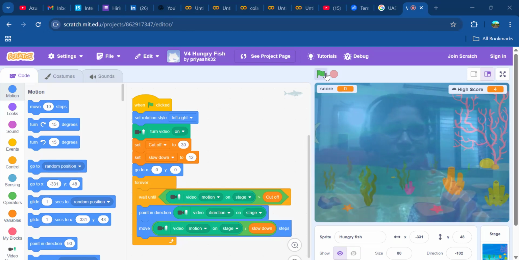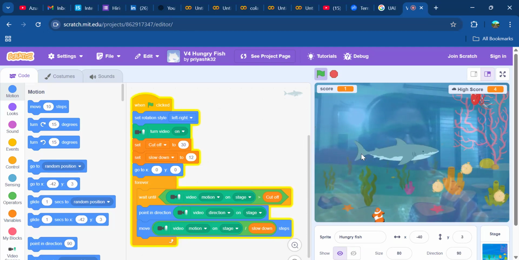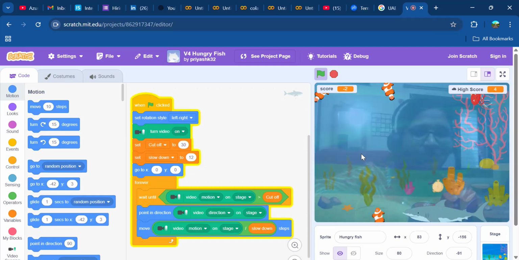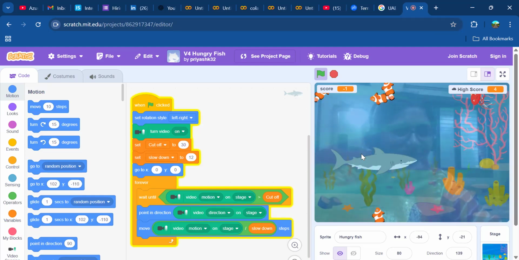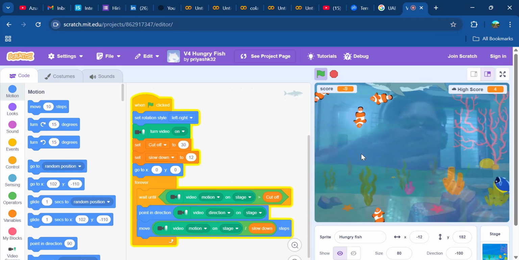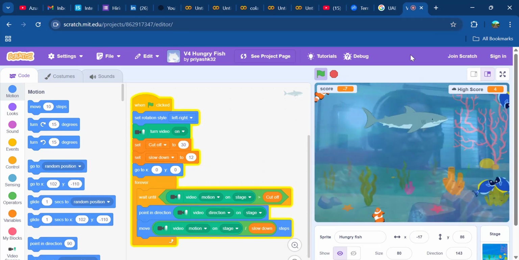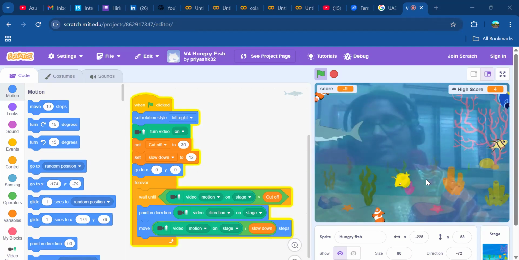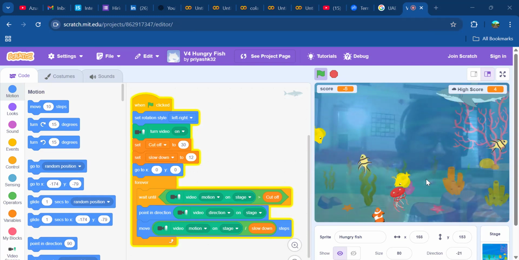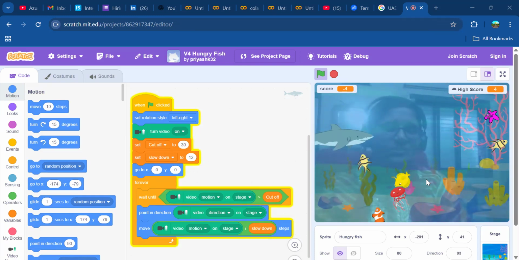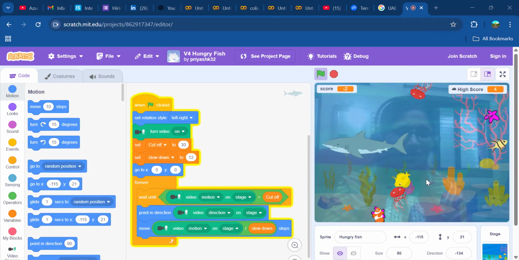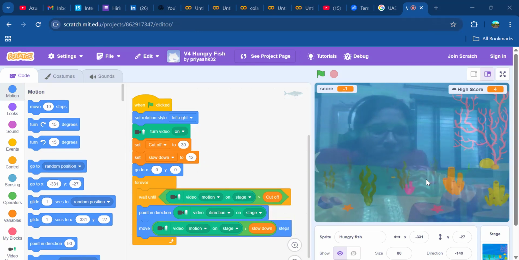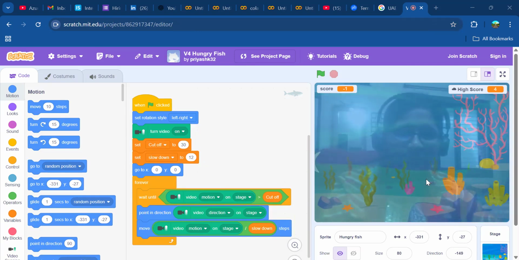Let me show you the result first. So as you can see, if I give any head motion or hand motion, based on my motion, fish will move. Okay. Let me share the sound as well. Okay. See, based on my head motion or hand motion, the shark is moving. If I sit idle, shark will not do anything. But based on motion, it will just go here and there.